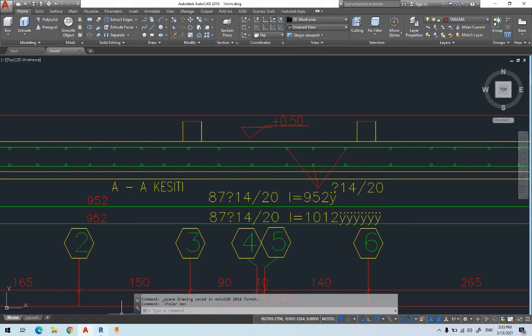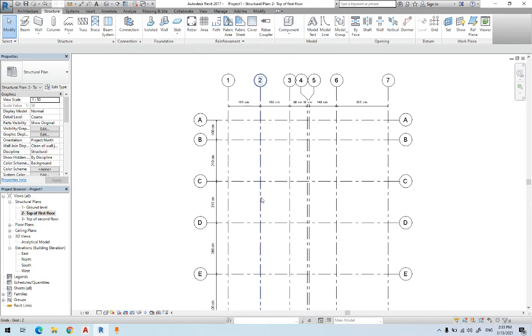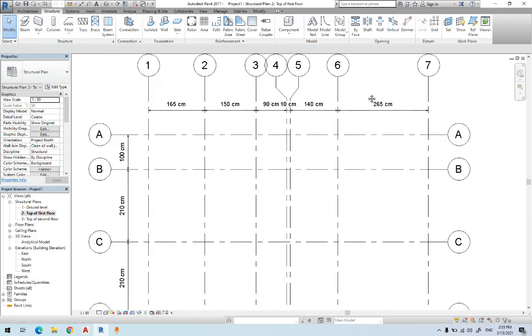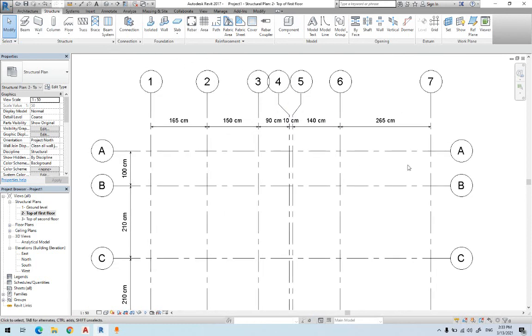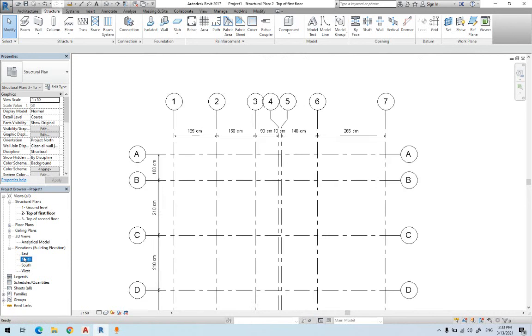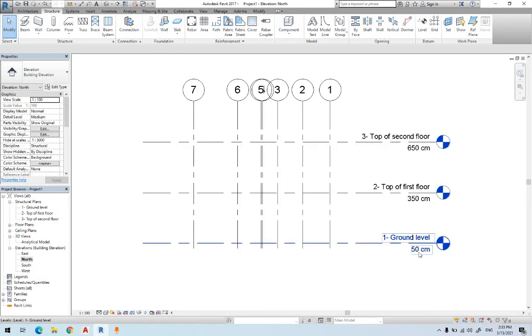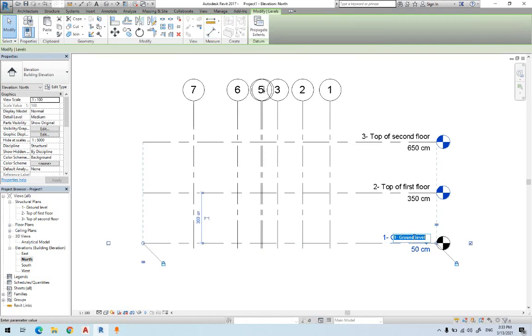So as you know, you open Revit, you already explained this one. I need you to do the same thing, so we're going to put this as a PDF, or at least the grid lines and the drawing, so that you will draw all the grid lines by yourself, and the elevations on the other side. So this is basically ground level 50 centimeter, or you can just name it as top of foundation, since it is the same thing. So top of foundation.